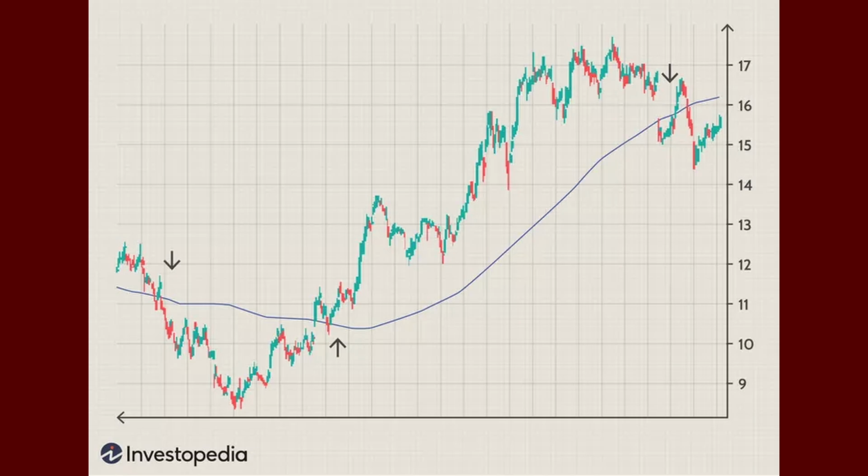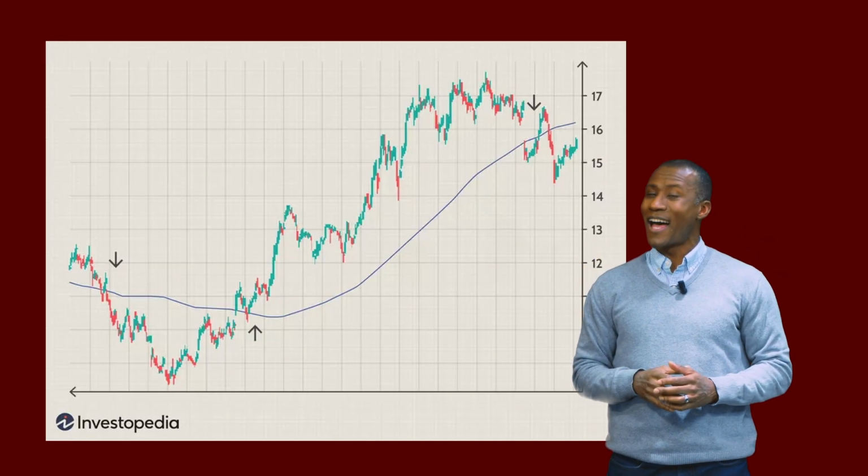Next, buy signals. You want that buy signal. There are multiple ways to enter trades once you've identified the trend. One commonly used method is to look for a higher close of a candle on a bullish trend that has been established. Now the other involves simply waiting for the price of a security to cross above its moving average, which signals a potential uptrend and a good time to buy.